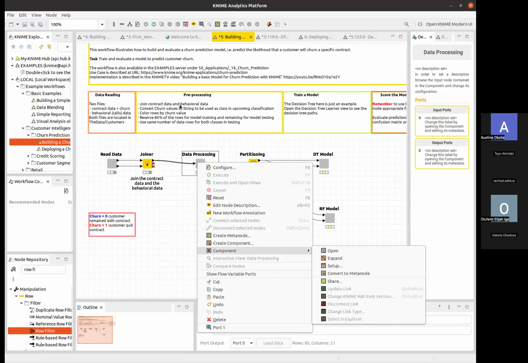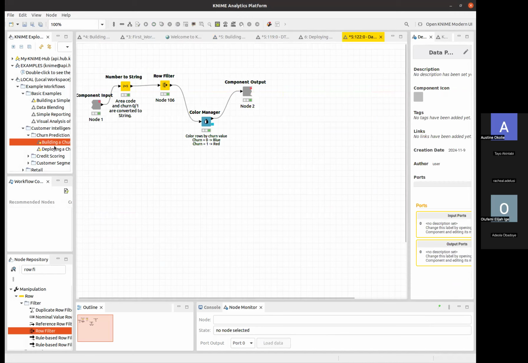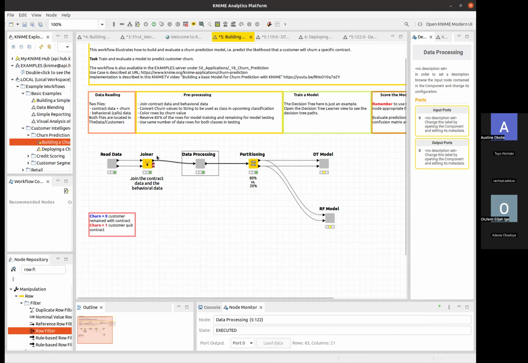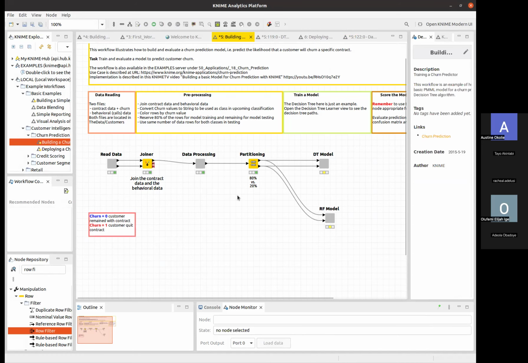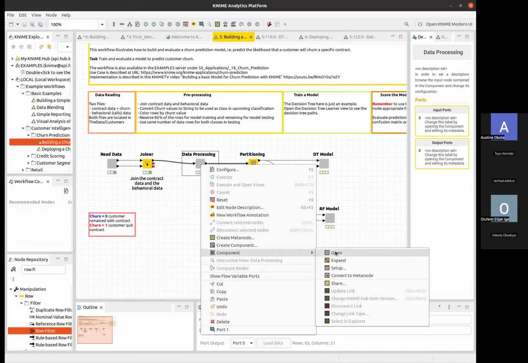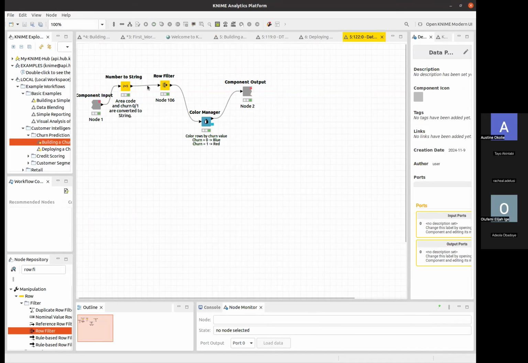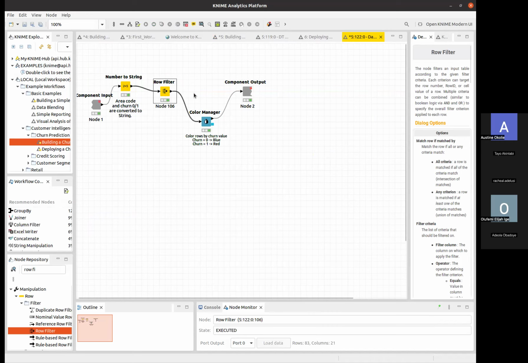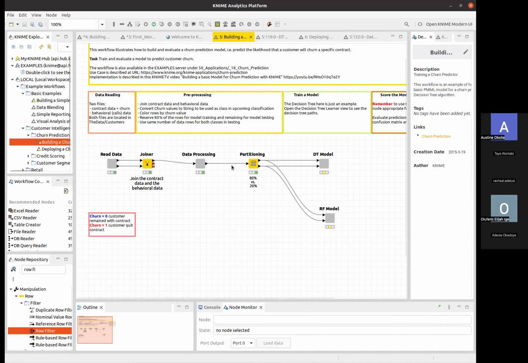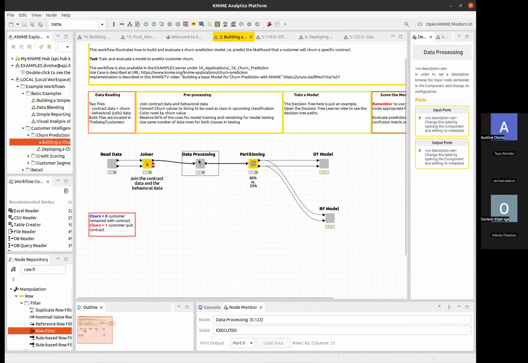So why do we need components? We need components so that we don't have to do too many things in the main workflow, you see? And inside of these components, we have nodes. For example, if you want to work on data processing, just right click or open it. And then inside this environment, you can continue to process your data. And when you're done, you can just save it and go back to your main workflow and run it. Everything that you have done would work.